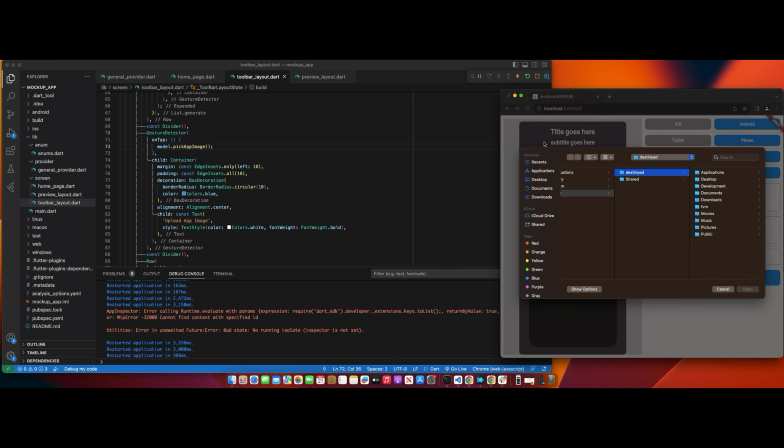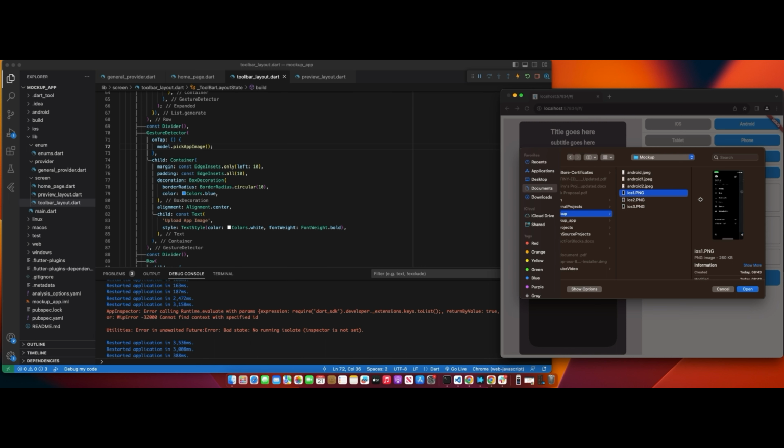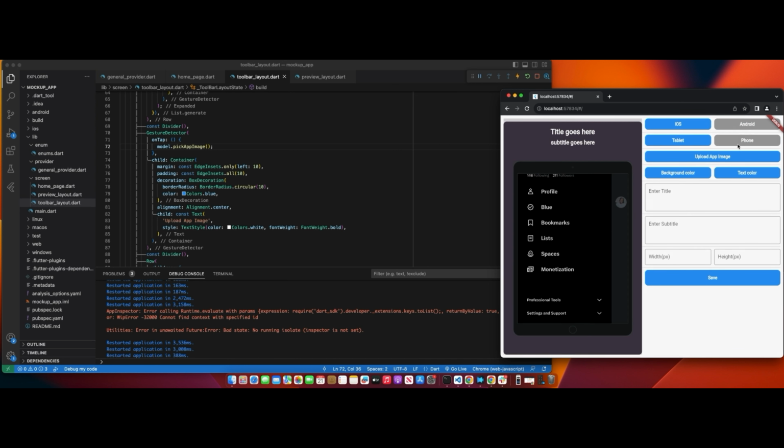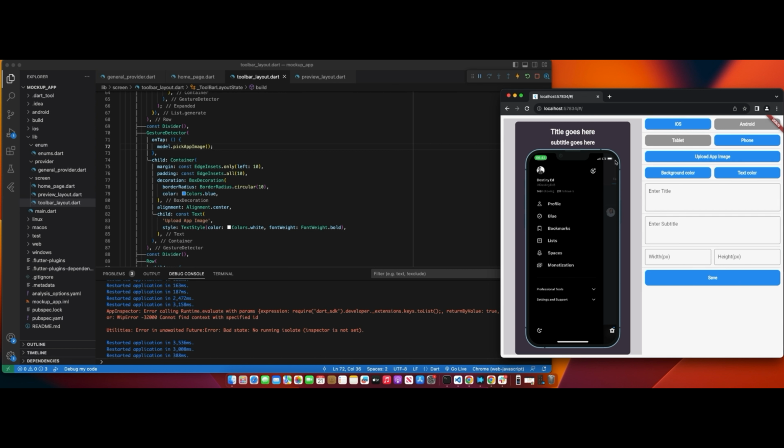And what I'm going to do now is click on upload image. It's going to bring up the image picker. So I will need to look for where I saved that PNG. So this is it. I want to pick one of these, and you can see it's going to fill in the screen. Awesome. Since you are doing this for Android and iOS, you can just change it to an iOS mockup, and the tablet is going to scatter it. So let's just stick with this one. You can see how awesome it is.